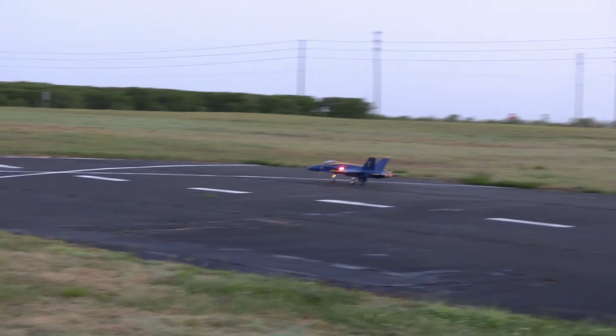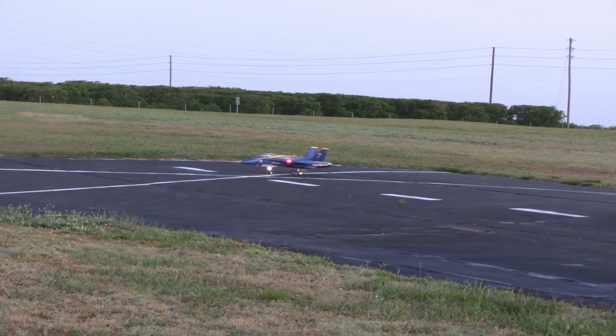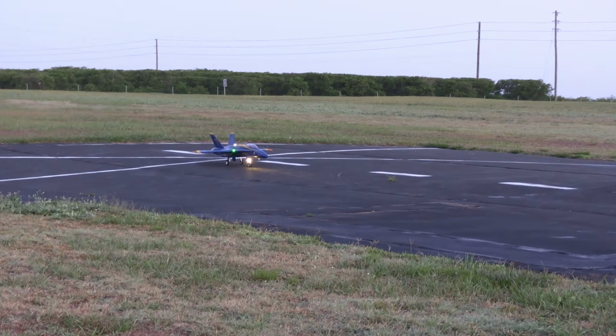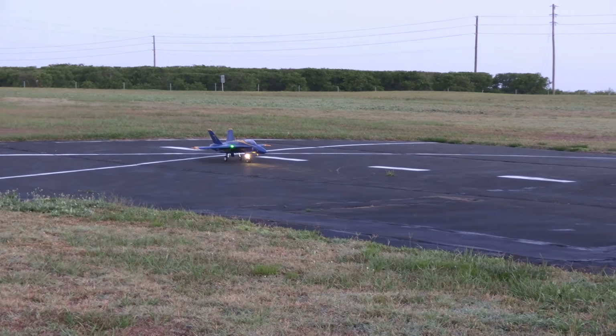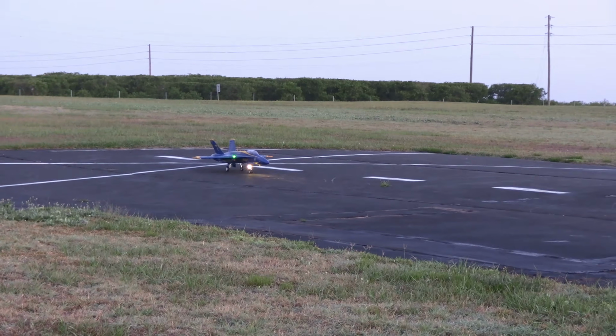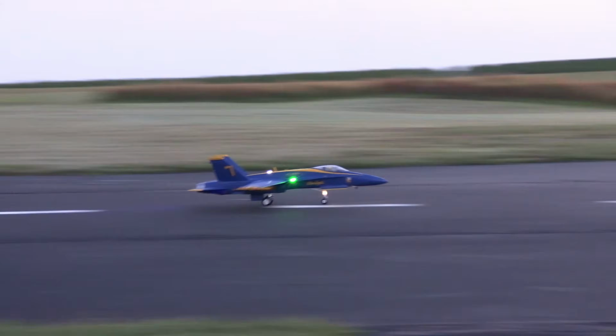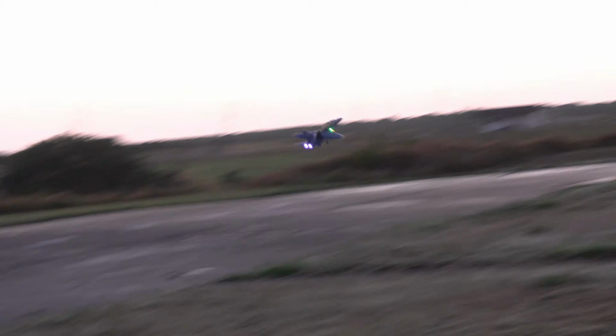Beautiful plane. All right, takeoff flaps. Still got 1.5 minutes. Here we go. Beautiful. Love that KM model afterburner. All right, tell you what, let's bring her by.